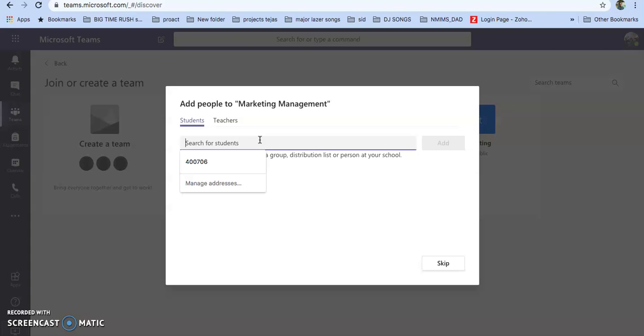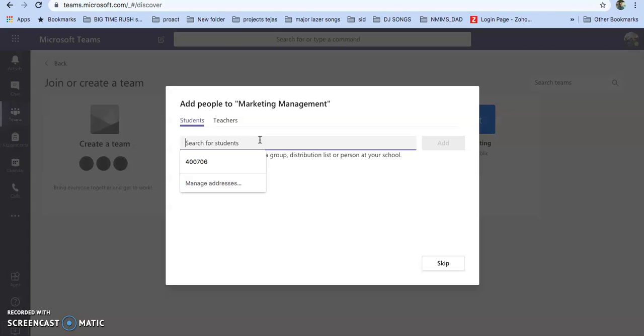Having said that, there are other students who may not be part of the organization but still want to join your class, and they may have personal IDs such as gmail.com, Hotmail or Outlook. So those students can be included in your classroom as guests.